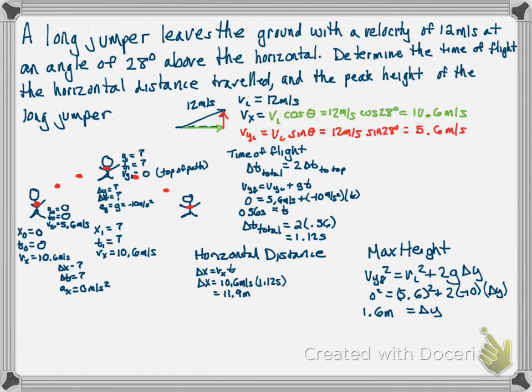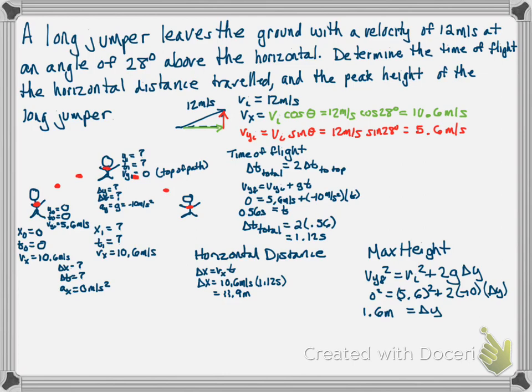You'd have to do 0 squared is 0, 5.6 squared, find that number, subtract it to the other side, so you're isolating the term with the variable. So you end up with negative of 5.6 squared and divide that by negative 20, and that'll give you 1.6 meters. You'll never have to do any kind of artificial going back and fixing the sign of things. Delta y is positive mathematically, and that's what we would expect. She does travel up as she gets to the top of the path. So 1.6 meters is how high she gets above the ground.